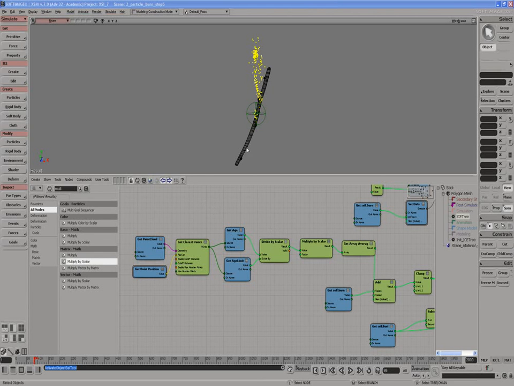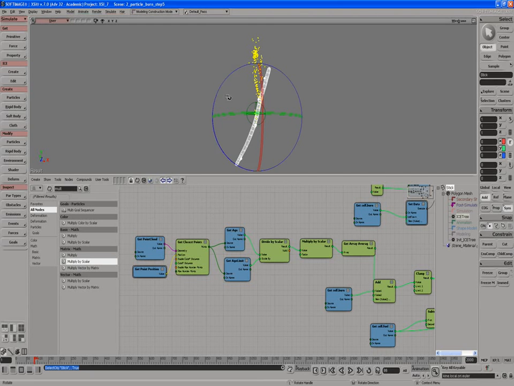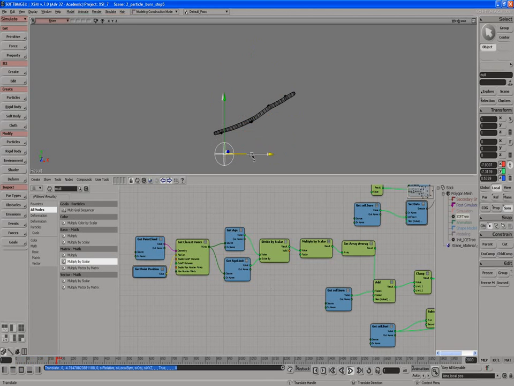One of the fun things of ICE is when you think you're done, sometimes you do some tests and realize not everything is working 100% to your liking. So I just rotated this around a bit. I'm going to move this in, hit play, and it's not working. That's weird, why isn't it working? I move this around, and then as I move it around, suddenly the particles start. And you're like, that's weird.